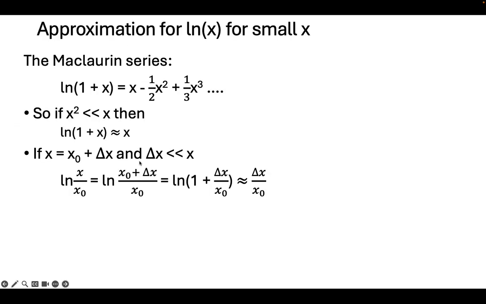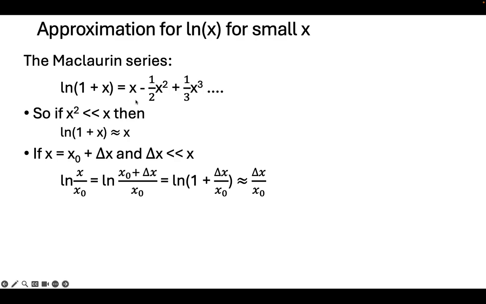Okay, but now we do want to make an approximation. This is just a mathematical thing. You may have seen this in calculus or in algebra. If you have the natural log of 1 plus x, you can write an infinite series that, especially for small x, you can approximate as x minus an x squared term, an x cubed term, and so forth, a large number of terms.